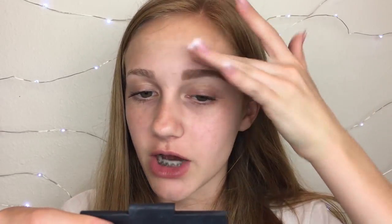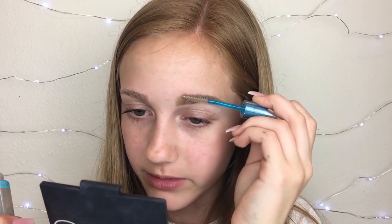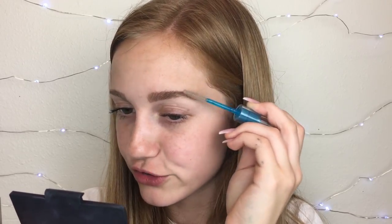Pretty much all I did was carve out my eyebrows — I feel like you guys have seen that plenty of times. I don't like to carve out the top of my brows because I just don't like that look. Next, I will just gel my eyebrows. I hate when they're going all over the place. I like to brush them upwards because that's just the way my brows look best. If they're not freshly trimmed, I just make them go to the side. It looks a little wonky at the arch, so let me fix that.